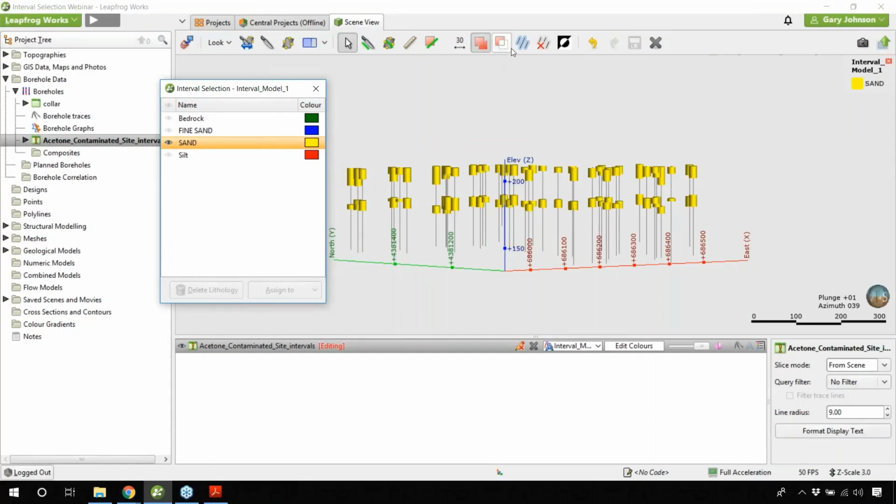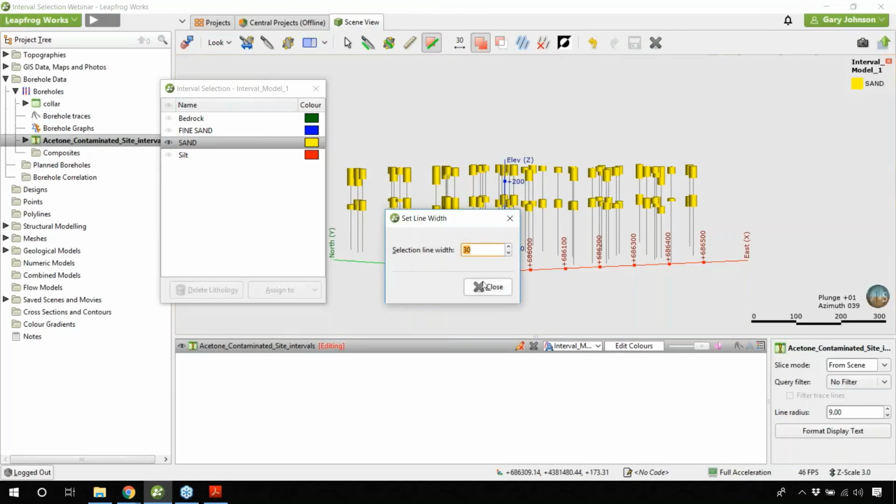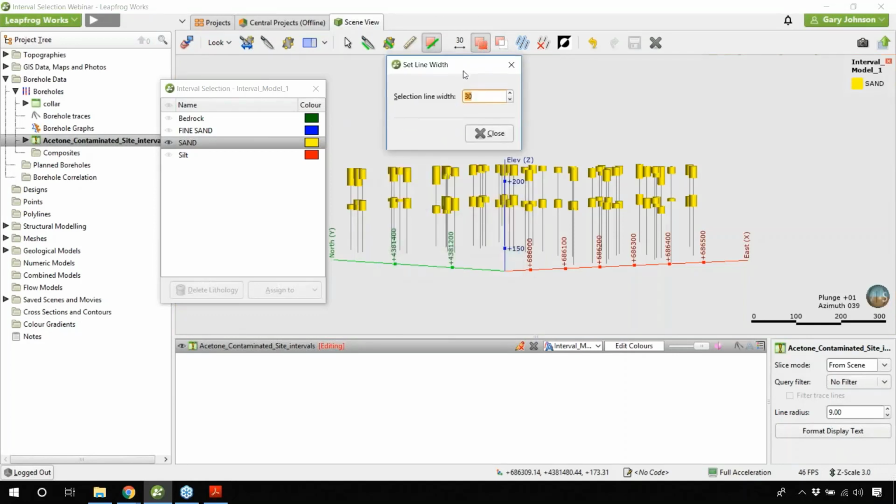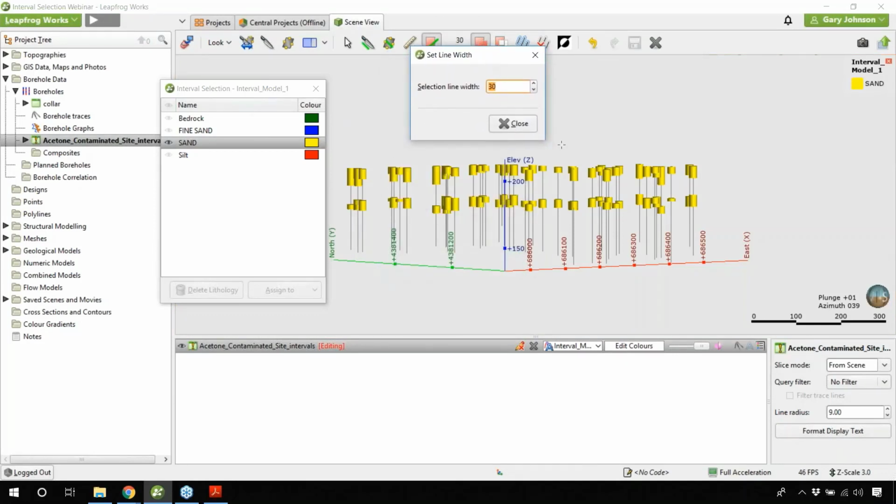In order to select your intervals, you can select all visible intervals at once, or you can use the tools to select with the stroke. You can also select individual intervals. When you're using the select intervals with the stroke tool, you'll see that it'll select a designated width of intervals. In order to designate that width, there is this object right to the right of the select intervals with the stroke, and you can change the width of that line that you're going to be selecting with. In this case, I think 30 units or 30 meters is going to be appropriate.